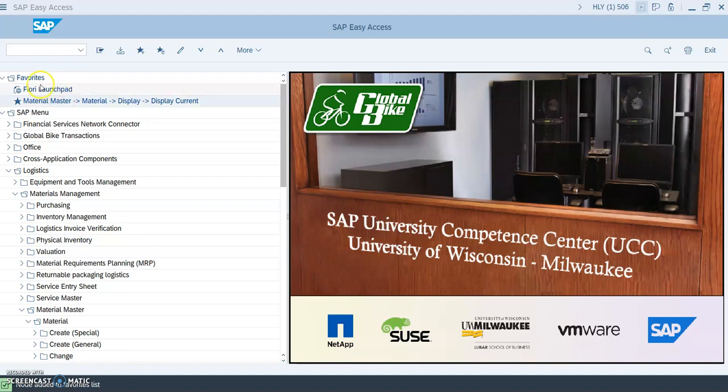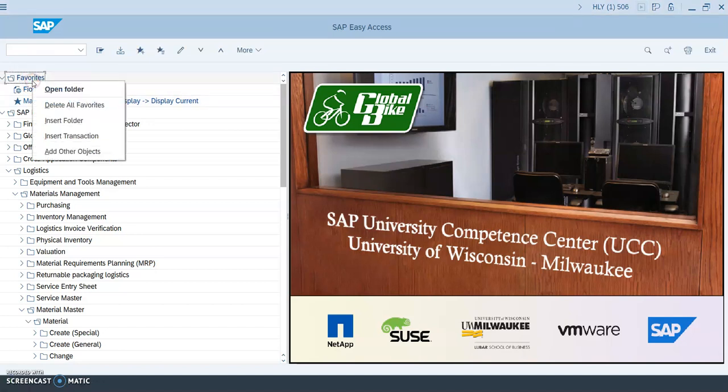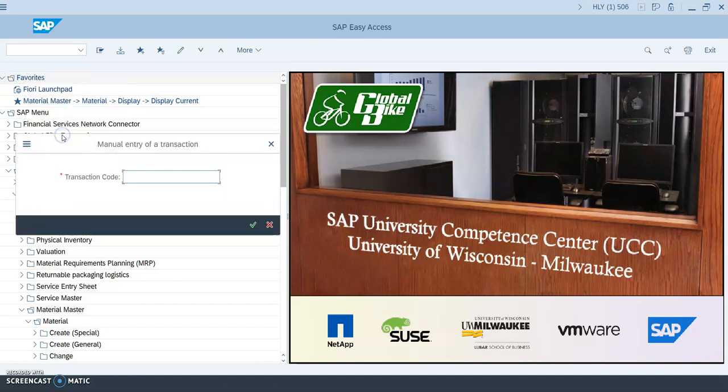So you can go here, open folder, insert transaction. So this is another way. If you know what the transaction code is, you can type it in and it will go into your favorites.